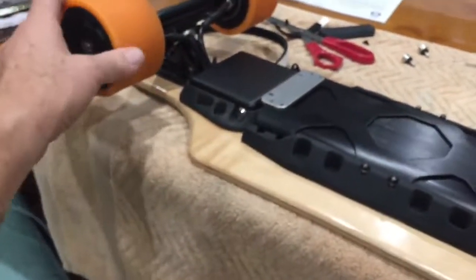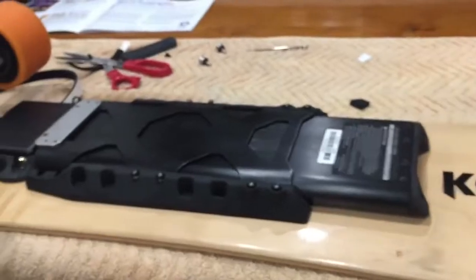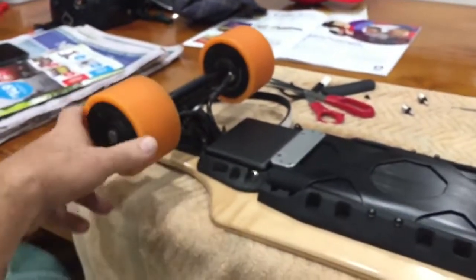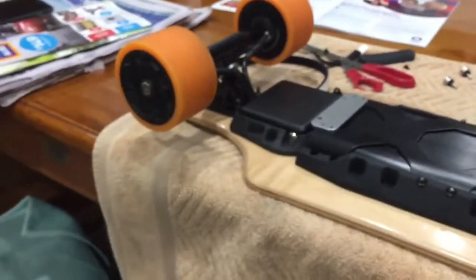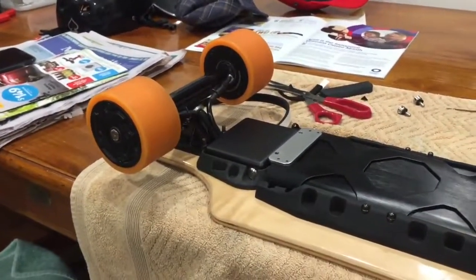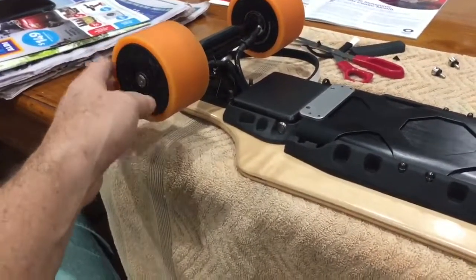I know it sounds like I'm an obsessive salesman, but I'm just a guy who loves his product. Being the second electric skateboard I've reviewed, it comes in at nines out of tens. As long as you look after it, ride on smooth surfaces, don't go over gutters or cobblestones, don't take huge hills every day, and don't hammer the hyperdrive switch too much, these things will last years and years maintenance-free. It's my go-to reliable electric skateboard right now.